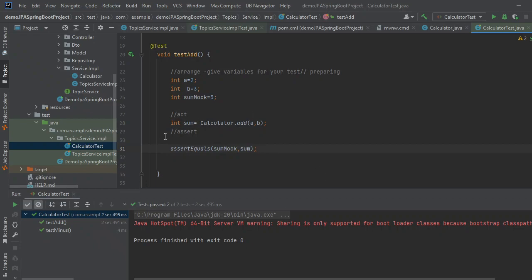We can also assert something that is an operation that returns true. You could assert true on the result. But in our case, we can't do that because this is not a boolean. So if it were returning true or false, you could assert true or assert false.